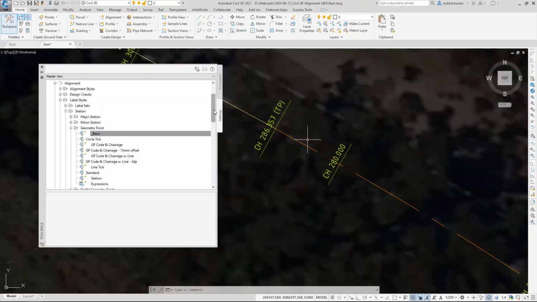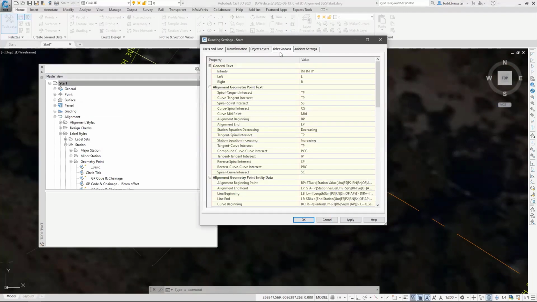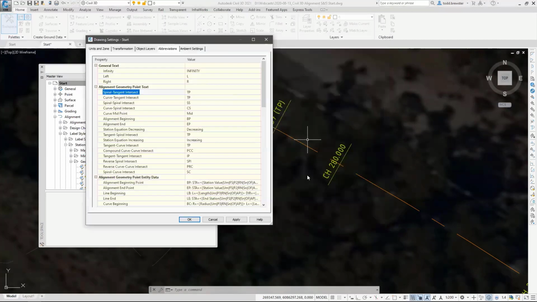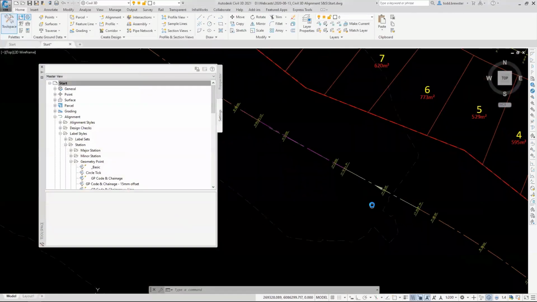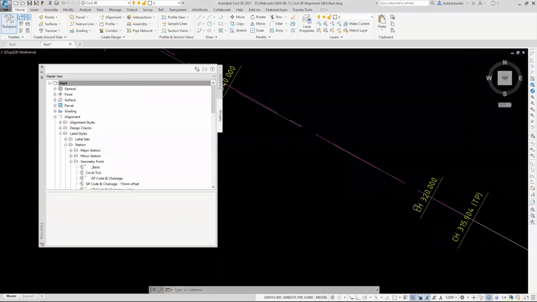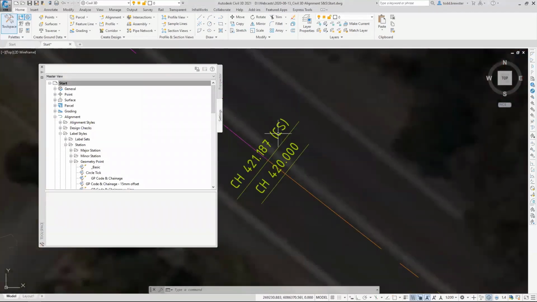The codes for these components come from the abbreviation settings sitting inside the drawing settings. So it's here. So spiral tangent intersection is a TP, curve tangent is a TP. So that is what's driving these values here. So if I actually went and looked at one of the spiral points here, so that's the tangent point, but then the interface between the spiral and the curve is the SC, so it's spiral to curve, whereas this one will be CS, which is curve to spiral. So you can name them whatever you like, but that's the example of where those things come from. So you can change them at the top level and it'll apply to all of your object types.